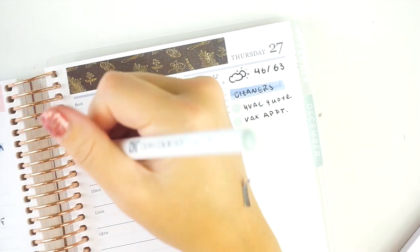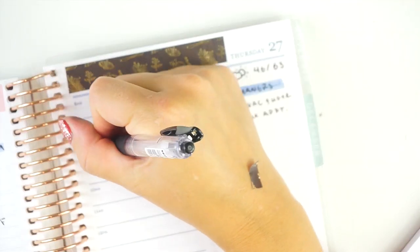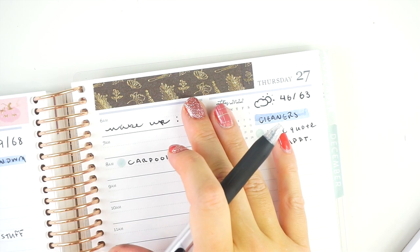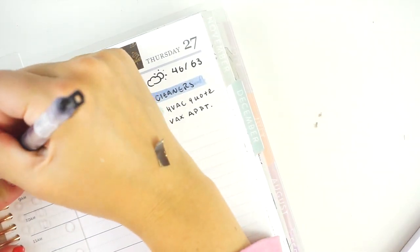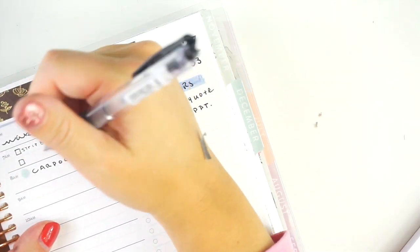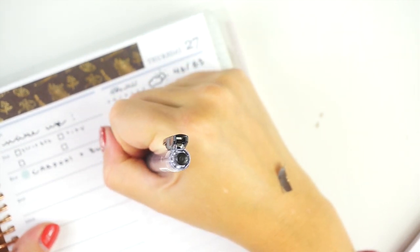So the cleaners are coming in the morning, and we will do our carpool, etc. I try to not wake up at 6:30, I'm up before that, but be downstairs by 6:30, which I consider a win. Meaning I've made it through the upstairs portion of my morning routine by 6:30. And that routine is slightly different on cleaning people day because I strip the bed instead of making it. And I also start washing the sheets and towels. So that actually could be the first thing I put in here.